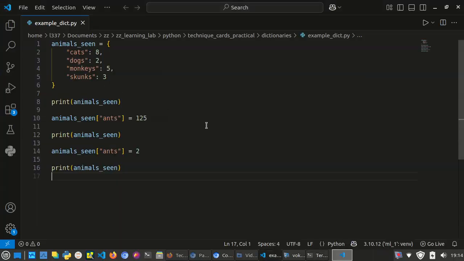Okay, so we can change the values. Of course, we could change the values of the cats and the dogs. Don't boil them. That would be really wrong, and certainly not the monkeys either. But you can reassign values. And anything else I wanted to go over with dictionaries? Probably not, really. I do want to go over how we can loop through dictionaries, how we can iterate, that's the fancy word for loop, how we can loop through dictionaries, but that's going to be a whole different technique card, because this is just a simple one, so I'll do a different video for that one. If you're interested, see the technique card, which is looping through, iterating through dictionaries. That's useful, it's important to know. And we'll go over a special method called items, which is really good.